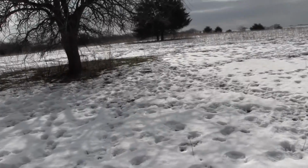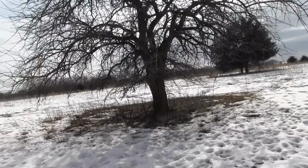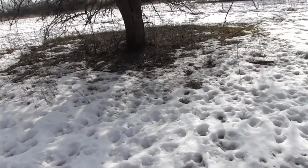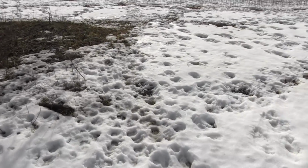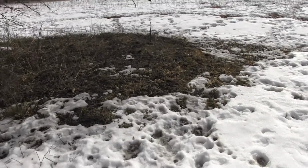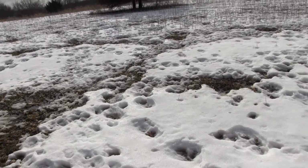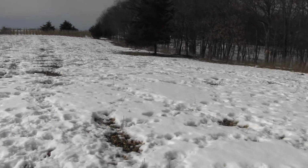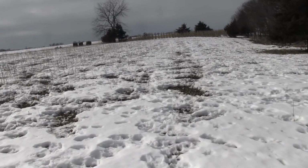But here's an interesting fact. There's that hedge apple tree. And on Thanksgiving Day 2019, you've seen several deer foraging those hedge apples. And you won't find one hedge apple there now. They're non-existent. They have been gleaned. And I hope that inadvertently shed some light on a food source that a lot of people may have overlooked. Hedge apples are really consumed by the white-tailed deer. So let's walk on out here.